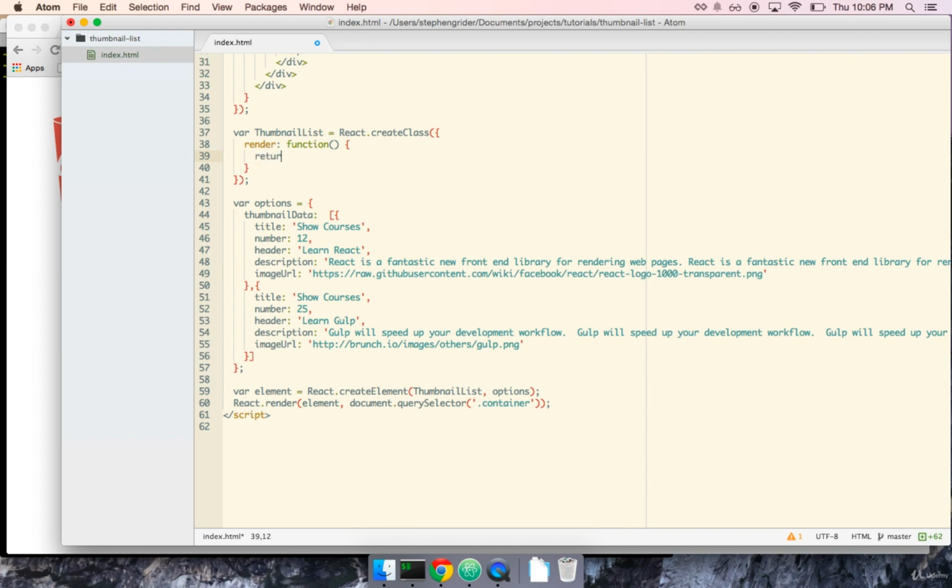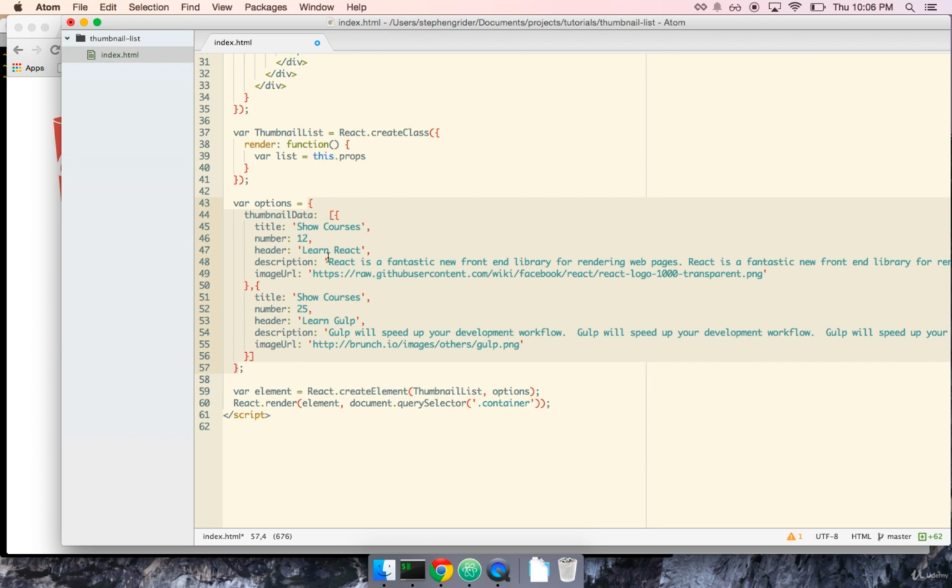Actually, first we'll do a list. So we'll say var list equals this.props. And again, think about how this options object is going to show up inside of this component. This object right here is exactly what props is.